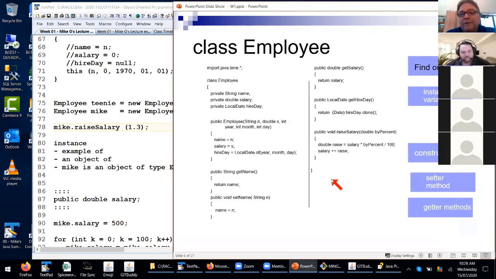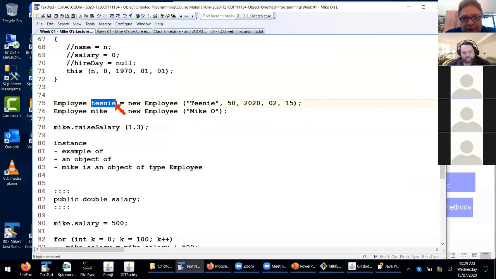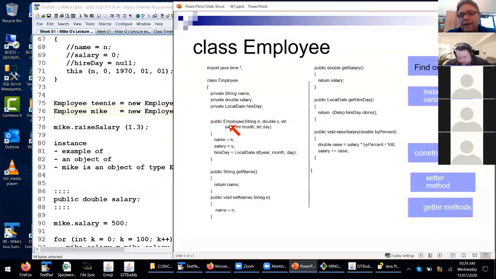Any other methods there? Okay, so we know raiseSalary, so we know setName is. That stands to reason, getName is also an instance method, and getSalary and getHireDate. What's the constructor? Is that an instance method? It sort of is, isn't it? Because we're really calling it for the object here, equals new Employee. We're just not calling it with a dot notation. We're calling it a different way because we're creating the object, but it really is an instance method as well. So everything appears to be instance methods.